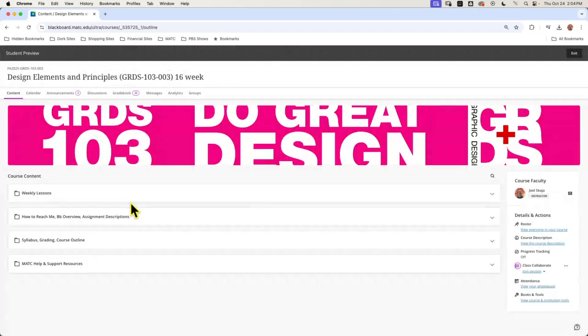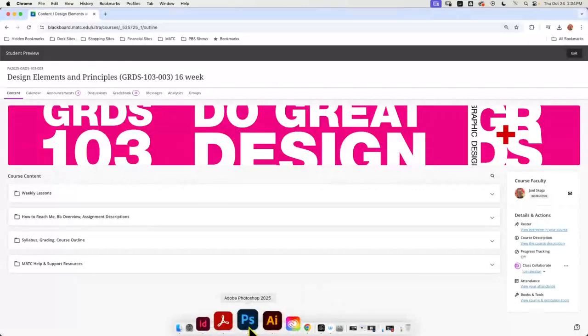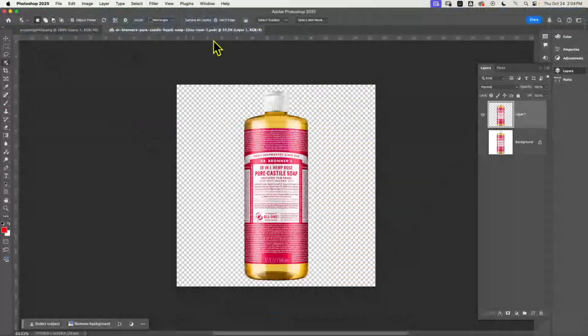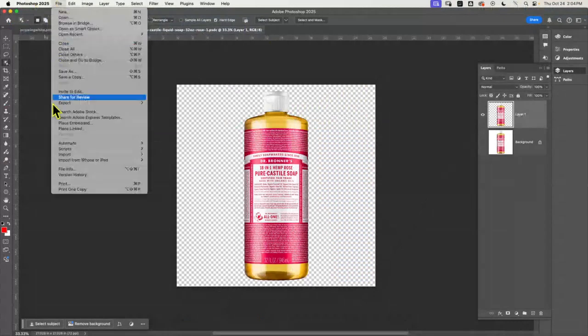Today we are going to talk about the rough draft. You're making a poster, and as a designer, you go through the steps needed to create something. You start building up to a point for a design.